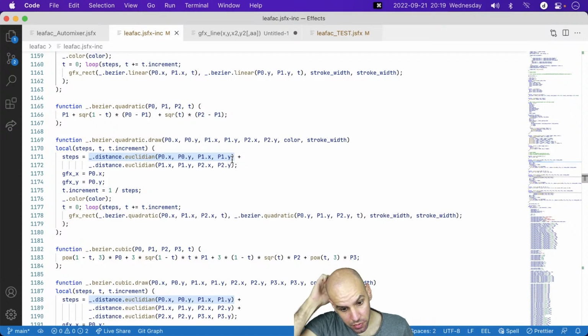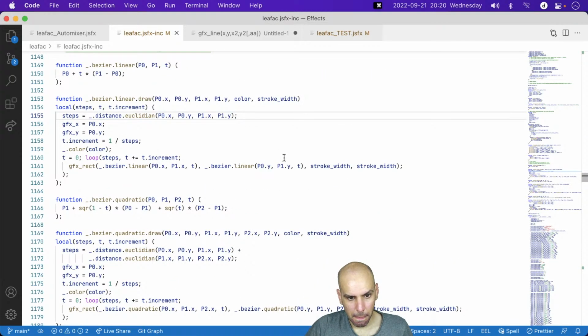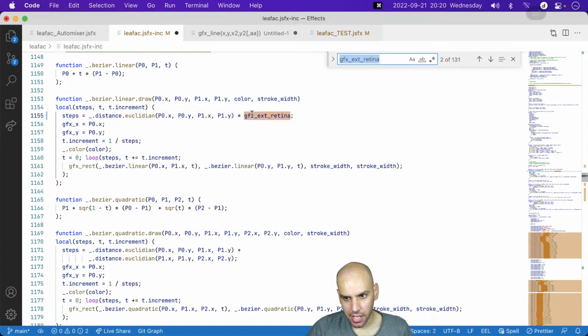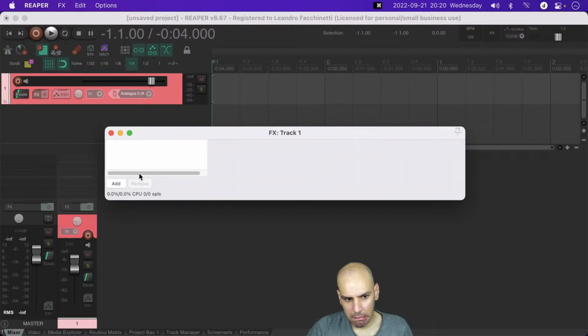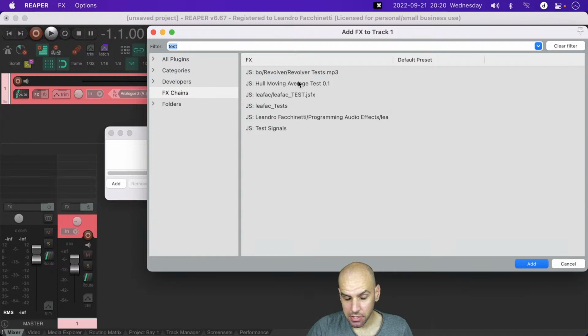And we removed that. Oh, well, I will multiply by GFX retina. Will that do the trick? It might.